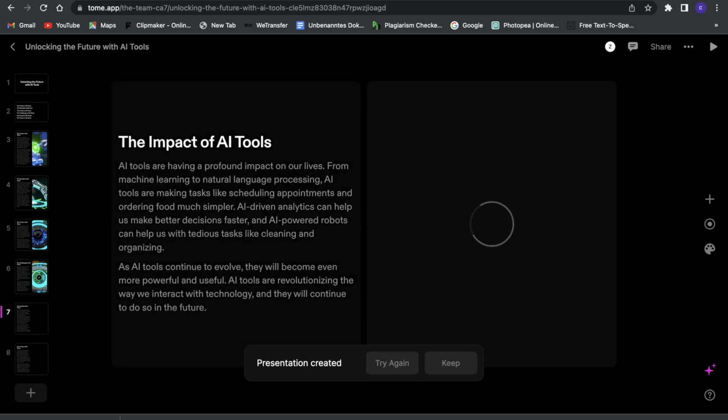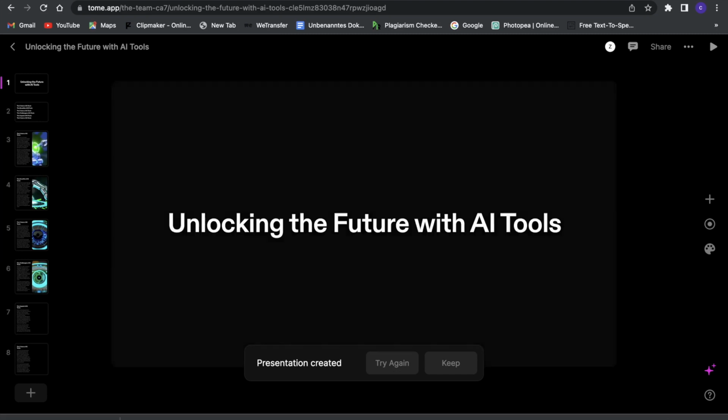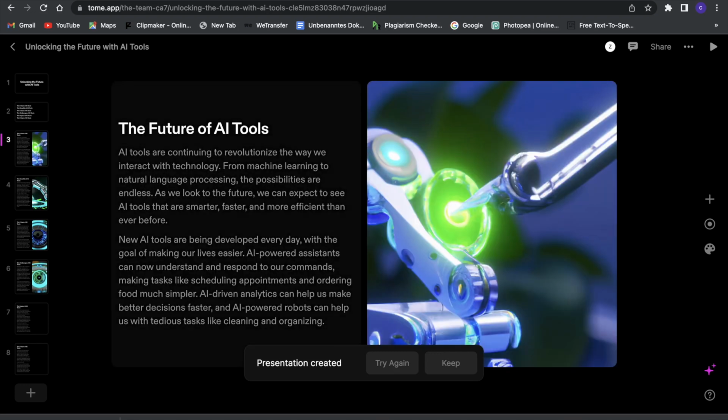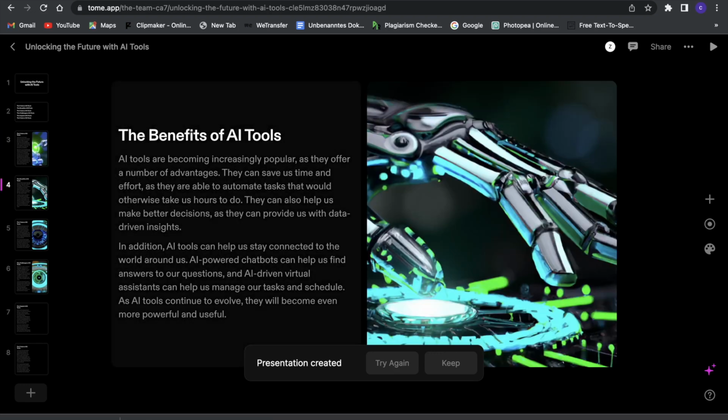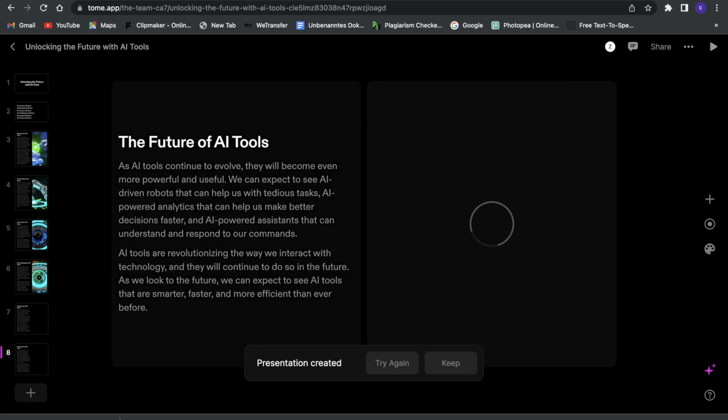Today I am going to show you an extremely powerful presentation AI, and this is a really great AI since you always need presentations. For example, if you're at school, you need some presentations sometimes, or maybe you're at work and you need a presentation fast, and this AI will just create the presentation for you, which is really great.